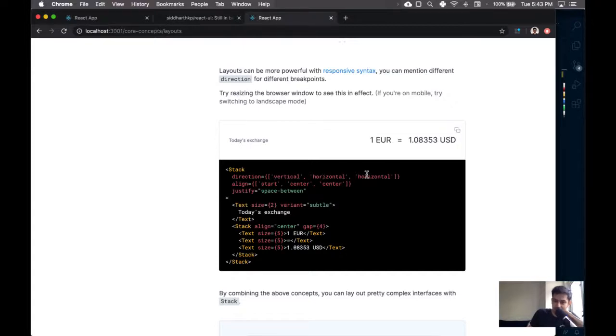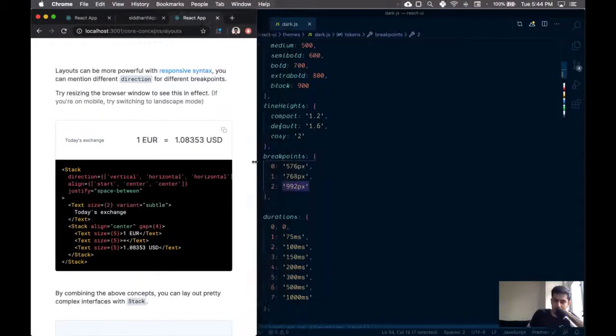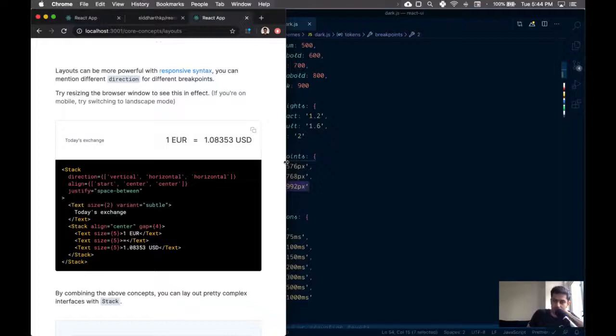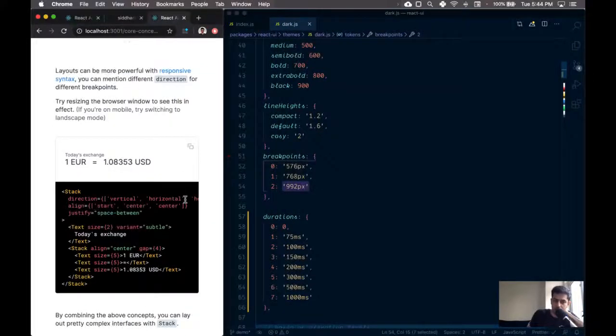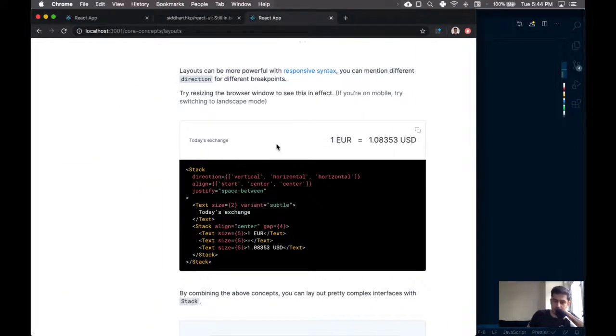For the rest of them, it would be horizontal. Right now, I think I'm in desktop. If I go on mobile, you see the stack changed to vertical. And when you come up, whenever you hit the breakpoint, the stack changes. Similarly, you have align start and align center. That's the vertical, same concept.